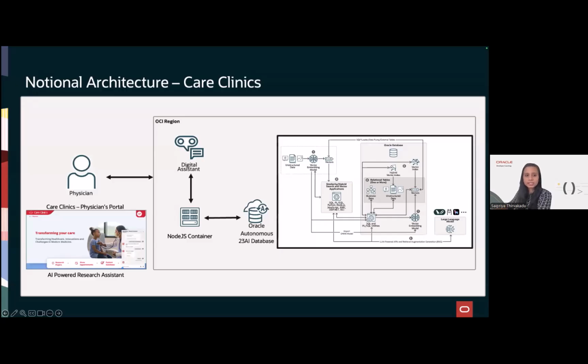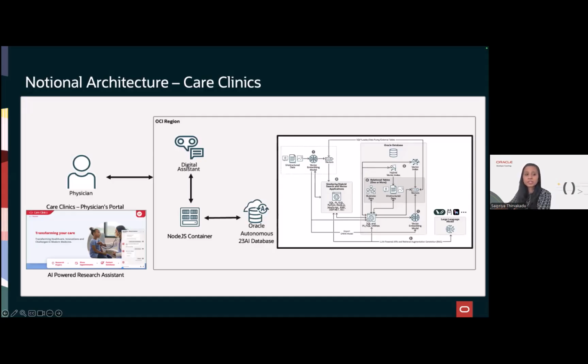So the digital assistant is connecting to the backend Oracle Autonomous 23 AI database and making use of the search capabilities of the database from the digital assistant, using the REST endpoints which had been enabled by using the PL/SQL functions which Derek was talking about. So he has spun up these PL/SQL functions exposed using the REST endpoints. And using the REST endpoints, you're connecting from the digital assistant to the backend search service.